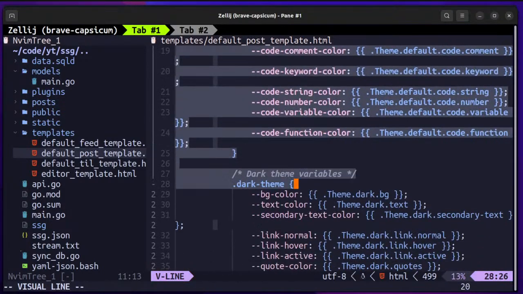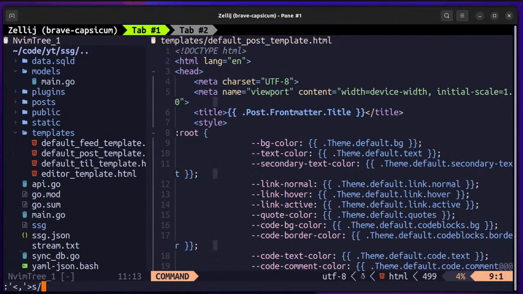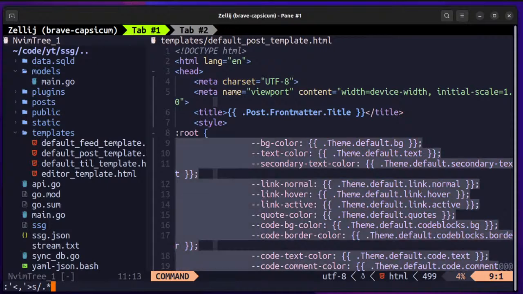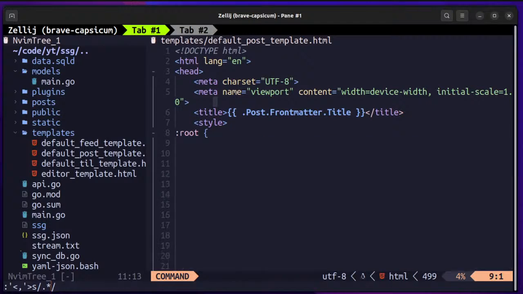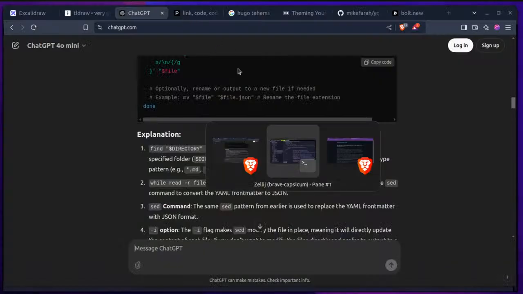So let's create a macro here, not a macro. I want to replace everything after dot. How to do that?